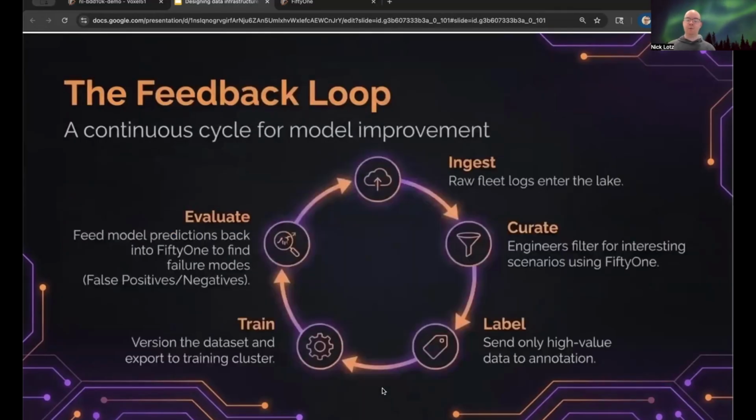But ultimately, the goal here again is a continuous cycle, right? The reason I use the term 51 as almost a VS Code layer for your data set is because it allows a pane for you to ingest your raw data into a curated data set, organized so only the highest value data needs to be annotated and ultimately trained on. That's a resource saver in the long run. And then model predictions can be fed back into our evaluation loop to figure out where our failure modes are, and then you can continuously repeat the loop.